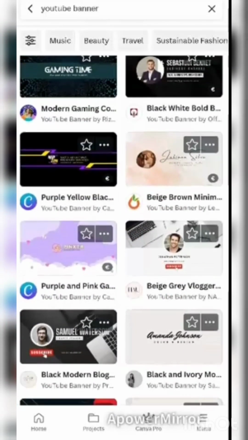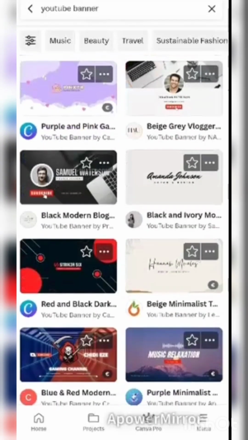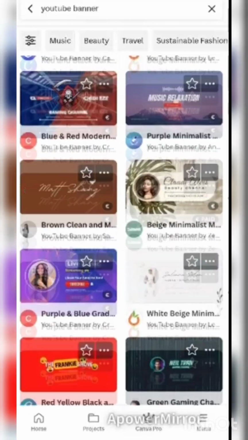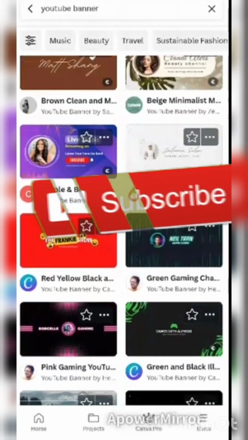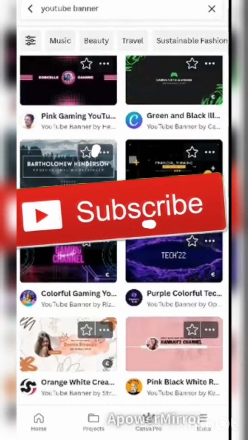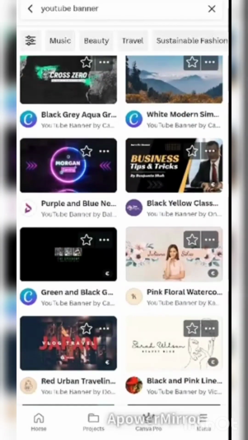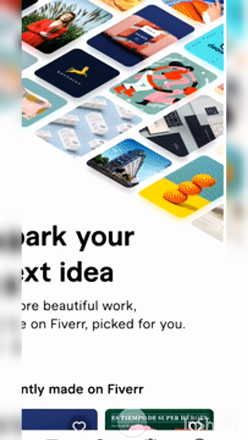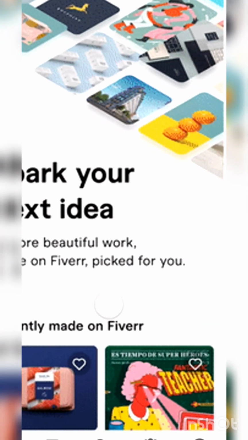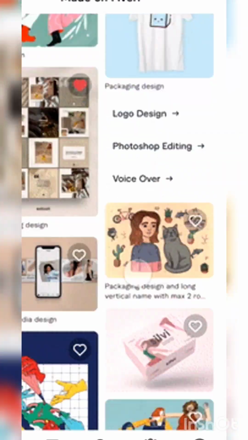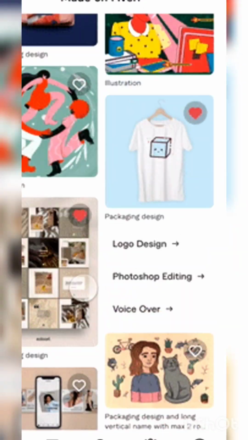Your channel banner will help, of course, make your channel look professional and increase your chances of gaining new subscribers to your YouTube channel. Let's now look at how to easily design the YouTube channel banner on your mobile device using the Canva app. By the way, if you don't want to go through the stress of designing a channel banner for yourself, you are always welcome to pay for one on Fiverr or other more expensive services.